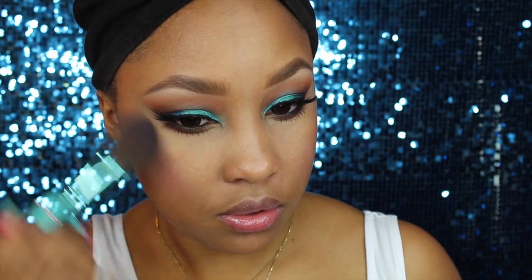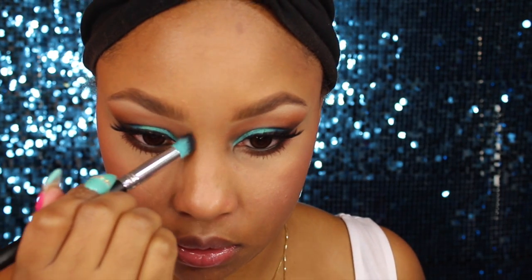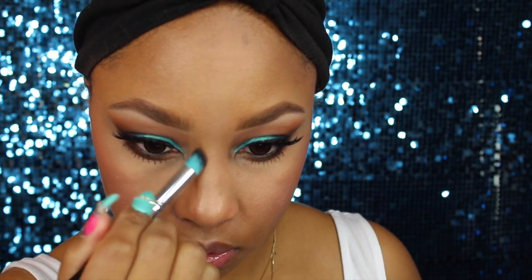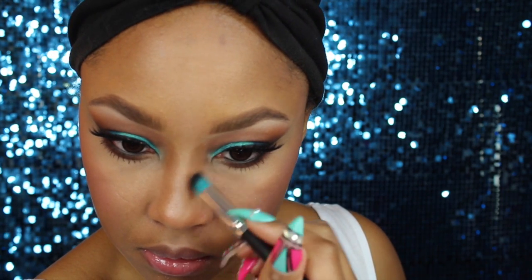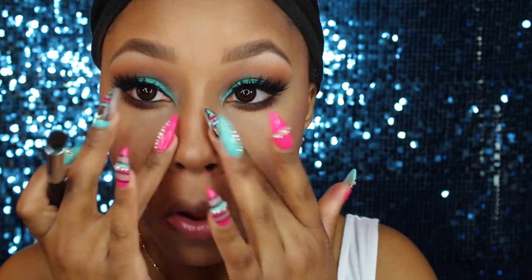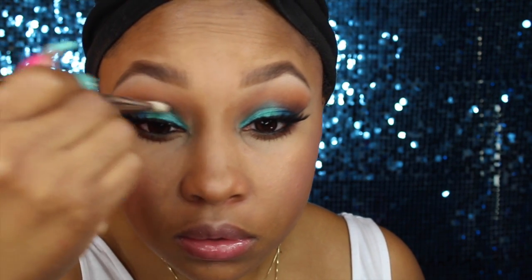I'm putting mascara on my bottom lashes. Then I applied a shimmer brick for my highlight — I believe this one is called Sunset Pink. Sorry the camera got orange because I had stepped out, but I'm doing my nose contour using my BECCA Low Light and Highlighting Palette. We're back to normal color now. I apply it kind of heavily and then blend it out with my fingers — it's the perfect powder for nose contouring, it blends so nicely. I also took that bronzer and applied it a little in the crease.